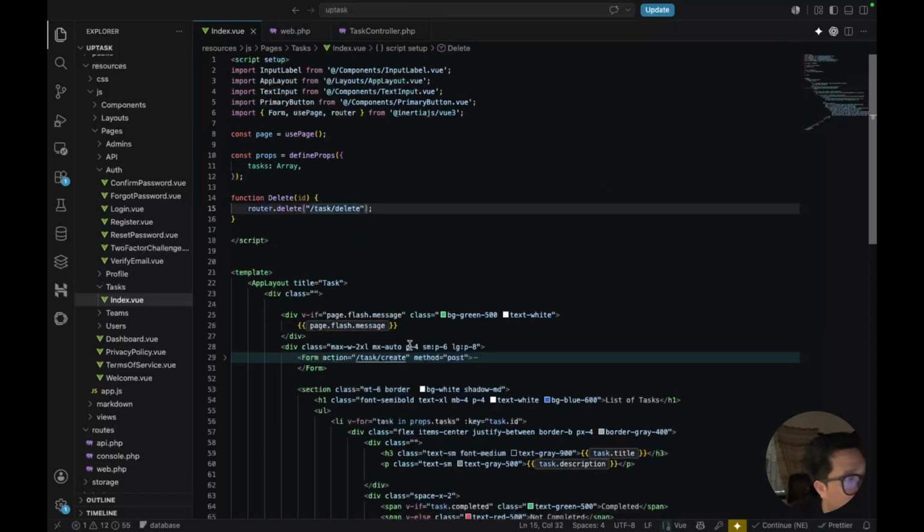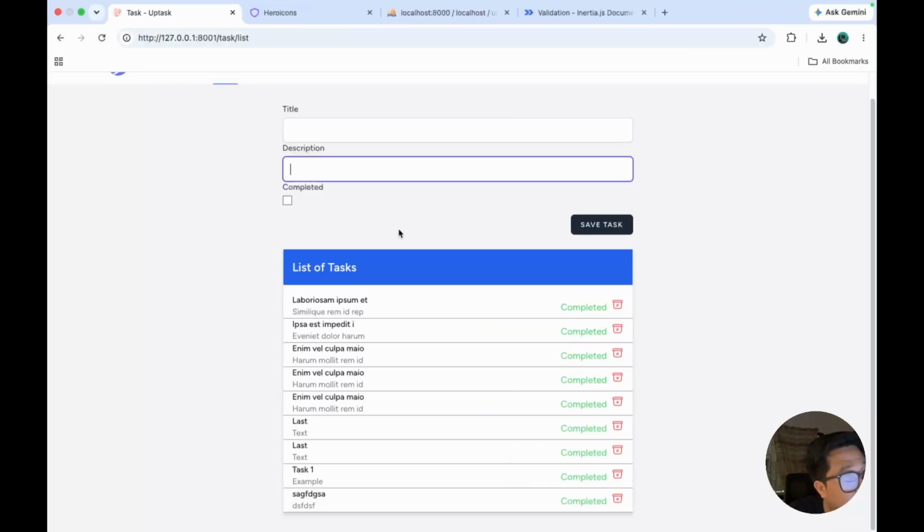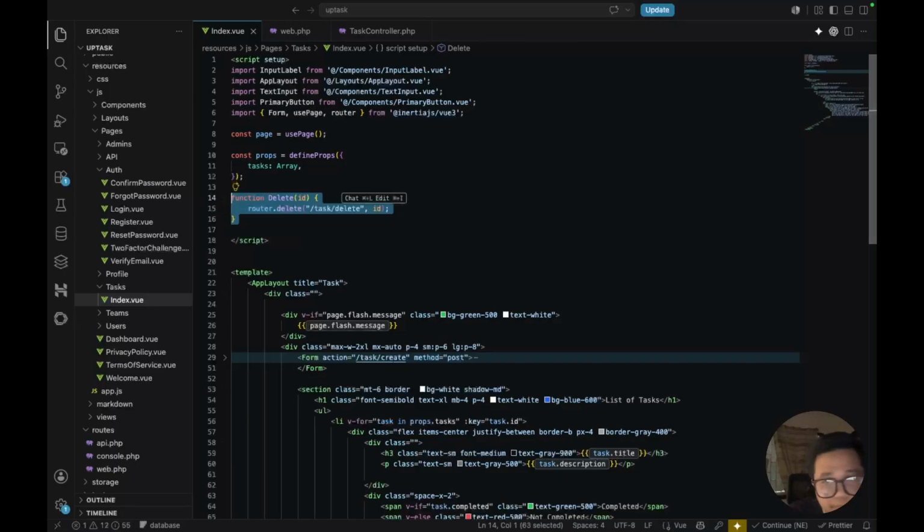And we can change the color if we want. For example, we will separate this. We can design this "up" and we can design this "task". So we can make it separate using the span. You can see you have your span. Inside the span, you can make class also, and you can make the text blue. So you can see you have your blue.